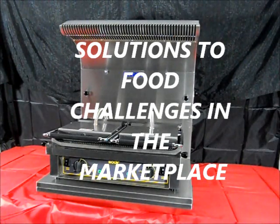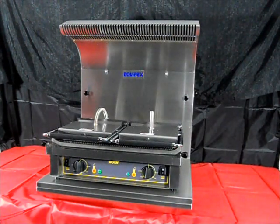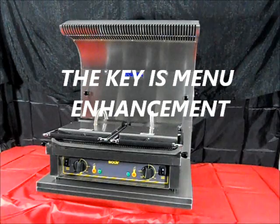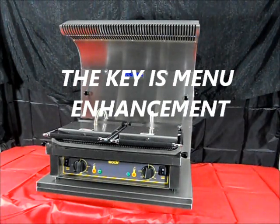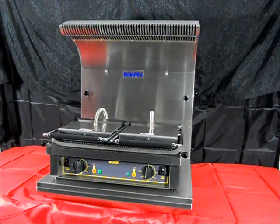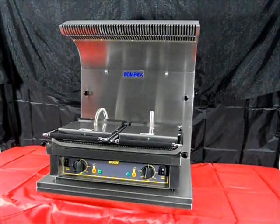Menu enhancement is the lifeblood of the food service industry today. Adding new menu items brings customers to spend more money at an establishment. Often, adding new menu items requires a new countertop appliance, many of which we manufacture at Equipex, and that might create a ventilation issue or a problem.